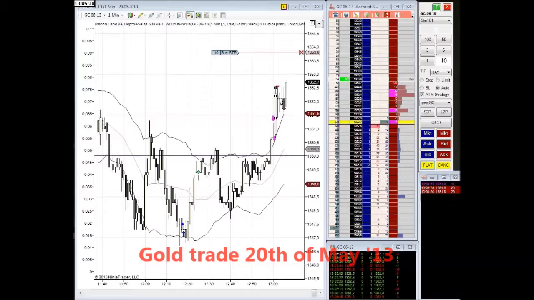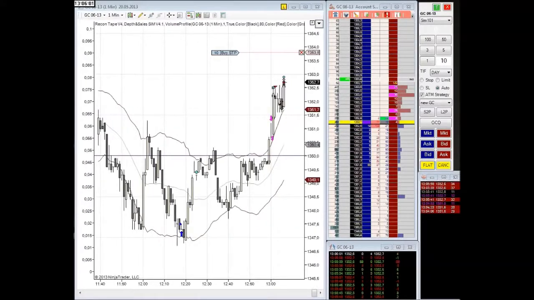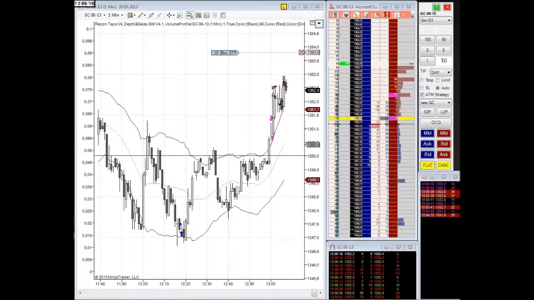Here's a third example of order flow trading. This trade happened on the 20th of May, and was recorded in real time, as you can see. Basically we had a market reversal phase, and we had a down move overnight from the market open at 5 p.m. the previous day. We made a sort of double bottom, sitting on one of the important lows from one month ago on this huge down move. And during this move we made a higher high.